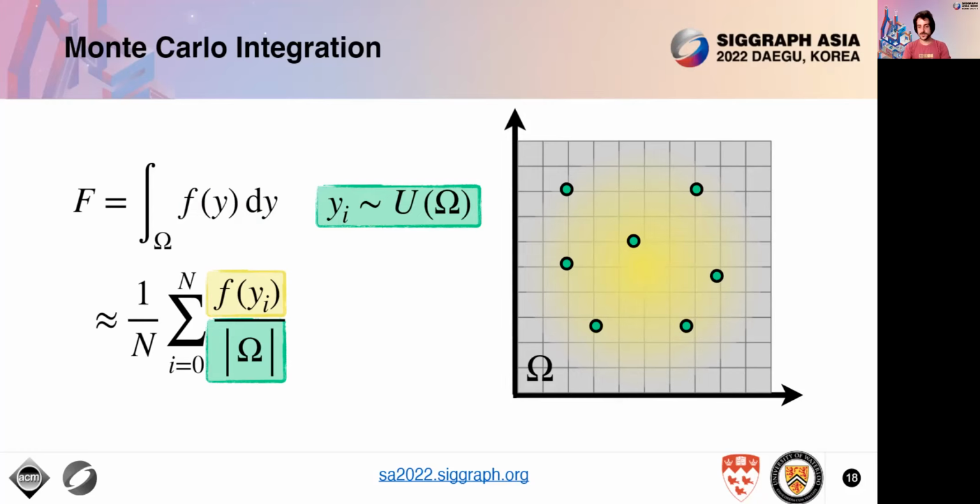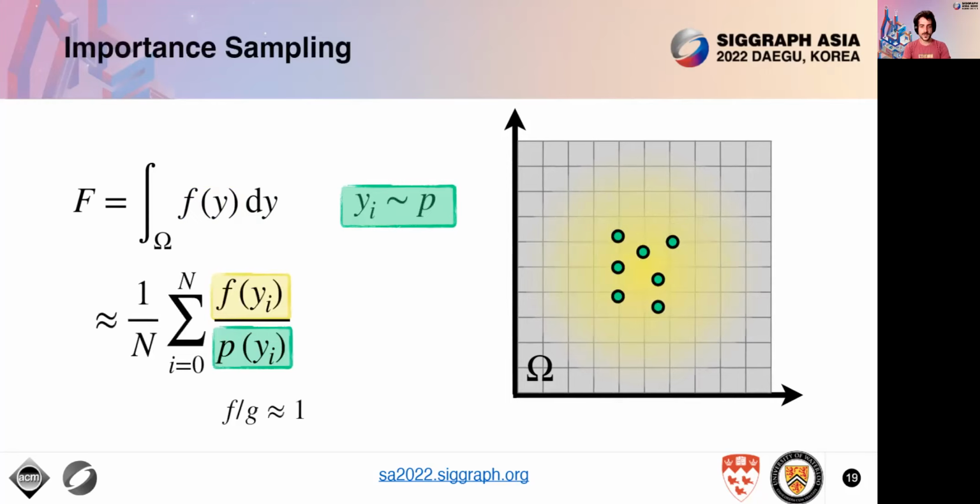This method shines when you consider some of its variance reduction techniques. First, observe that we don't need this sample to be uniformly distributed. In fact, it can follow any distribution that we want. This choice greatly impacts the method's efficiency, and choosing a distribution that is proportional to the integrand will reduce the amount of noise in the result at equal sample count. Doing so is called importance sampling.